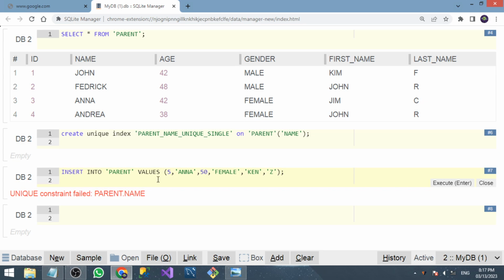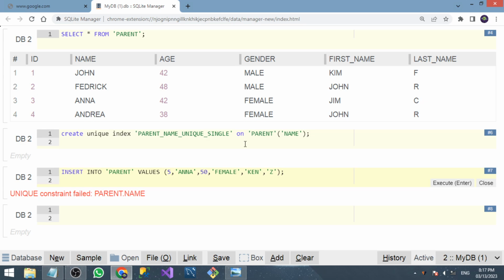Whenever we create a unique index on a particular column, by default it creates a unique constraint. That's what it means. And whenever you create a unique constraint when you create a table, a unique index is created by default.